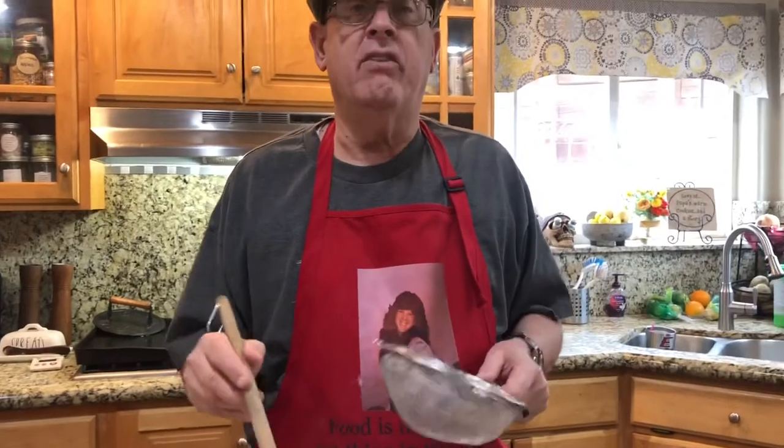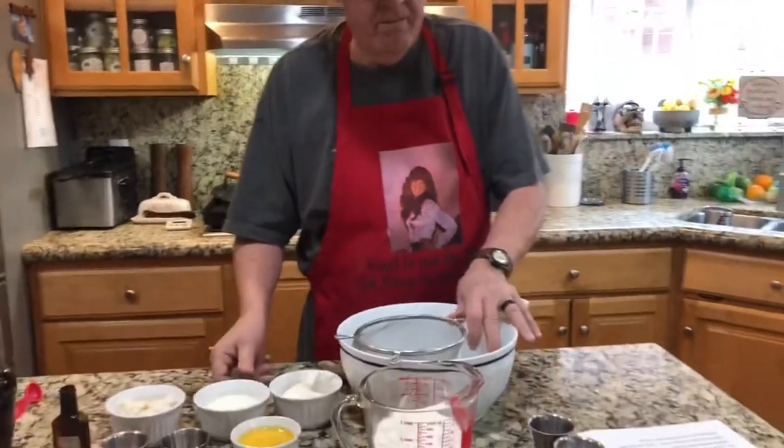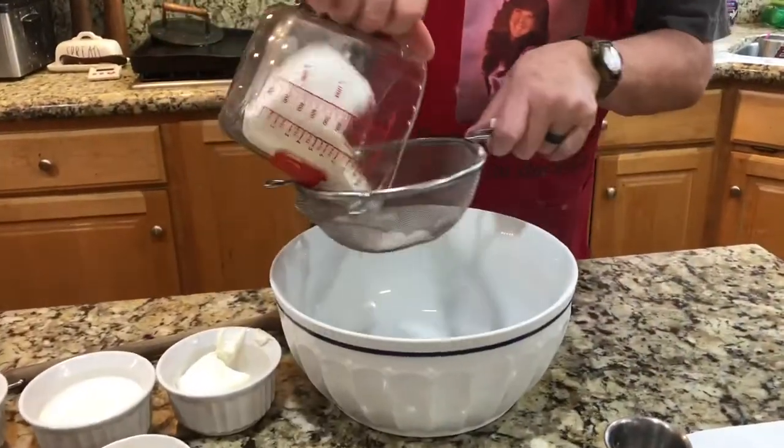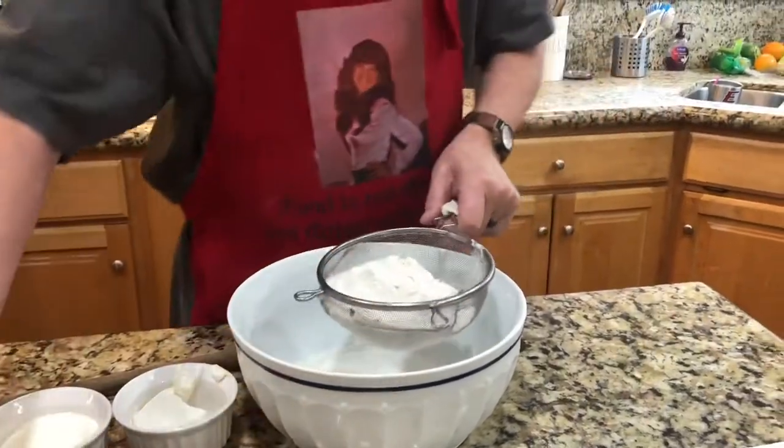I use a bowl and a spoon. I don't use a mixer because it over mixes. It makes it too fine of a batter, and we want kind of a thicker batter. So here's what I'd start with. I'm going to start with 2 cups of flour, and I'm putting it in a sifter just because I was told that's what I was supposed to do.